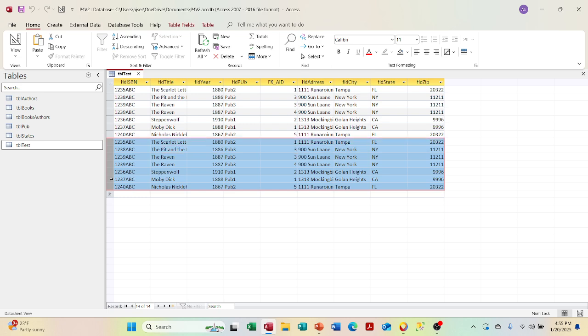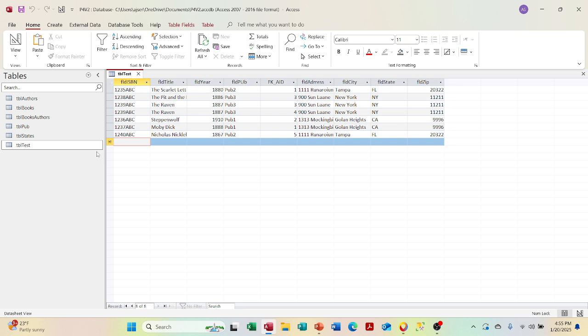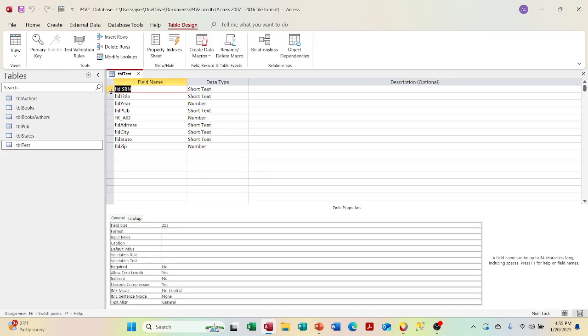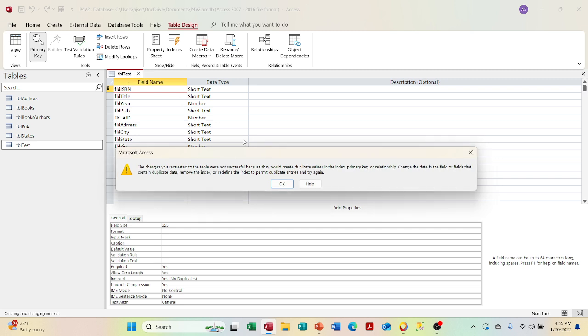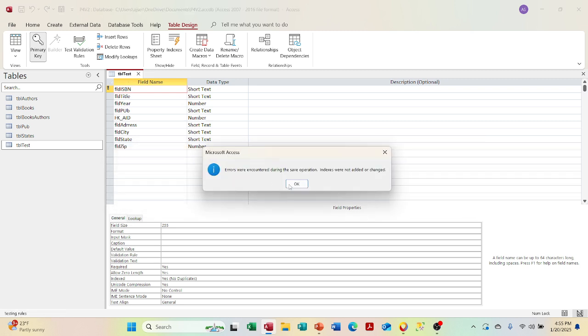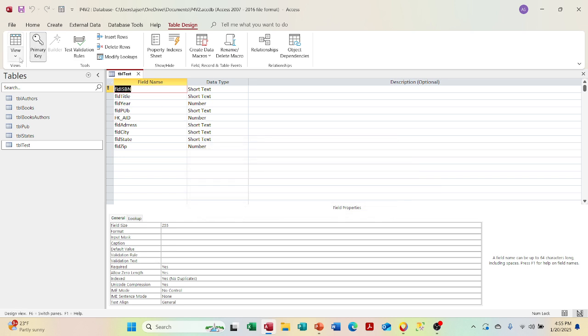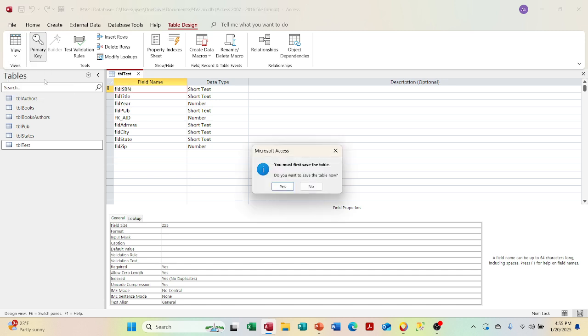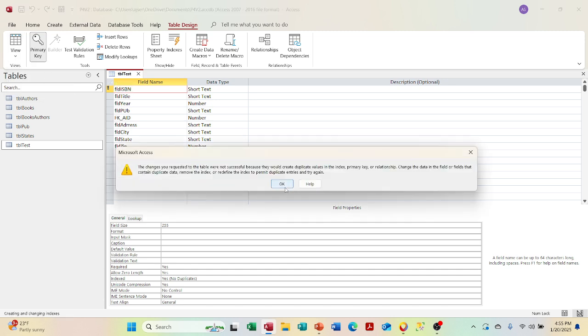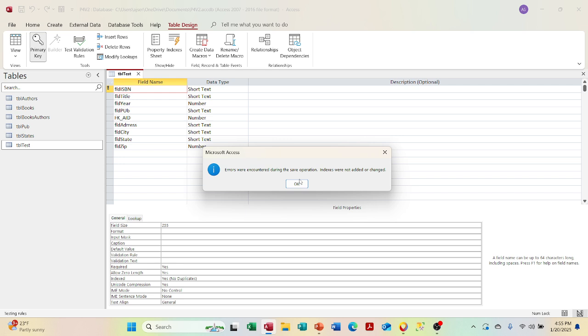I am going to delete these records. I am also going to go into design view, and we're going to specify that as a primary key. We're going to save it. Create duplicate values. Okay, so let me see what happened. Under data sheet, you must first save it. Yeah. So we've got to get that primary key out of there.